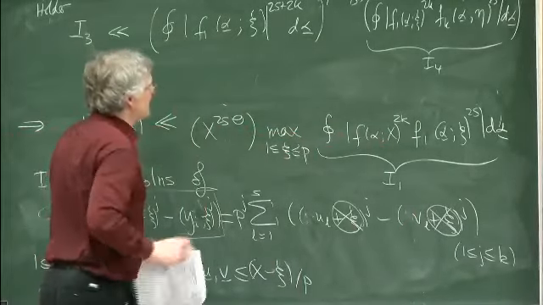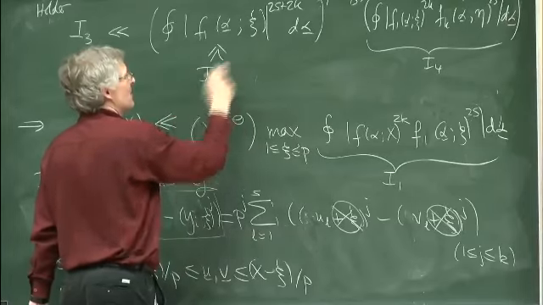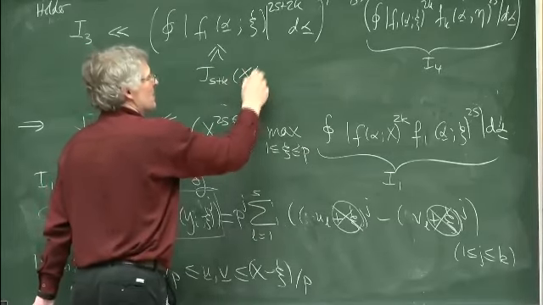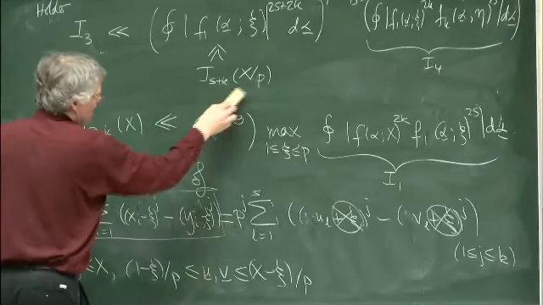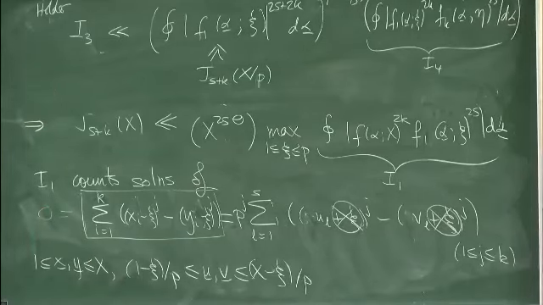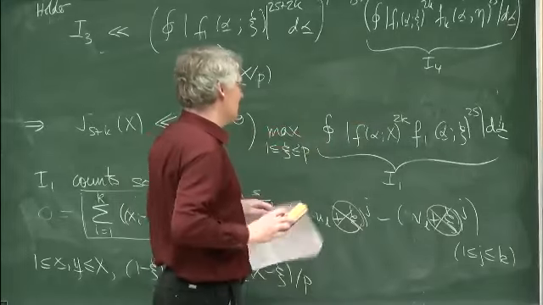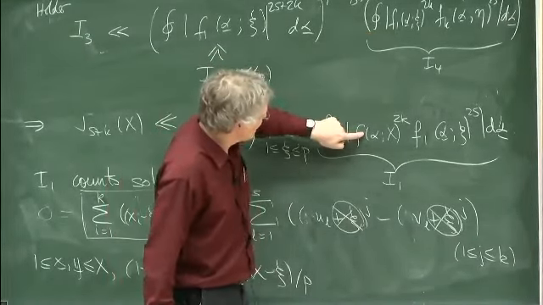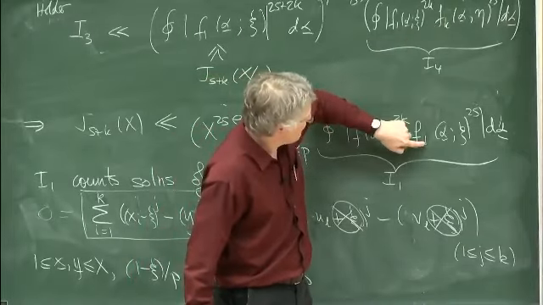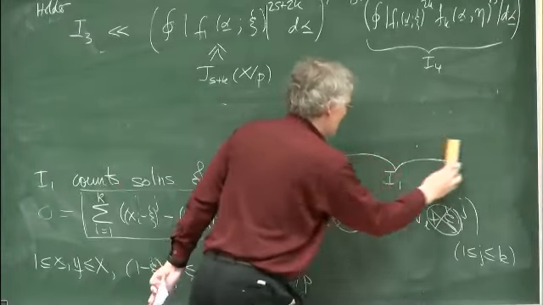So this object, we already know about this. We already tackled this once in this lecture. This is bounded above by J_(s+k)(x/p). So because the variables are in a congruence class c mod p, it reduces the length of the implicit sum here. But we know roughly what goes on there. This I4 we know less about, but it looks very much like this object here, doesn't it? Except that I've got a mod p condition here, and a mod p^k condition here, where I had a mod p before. So you know exactly the right game to play at this point.